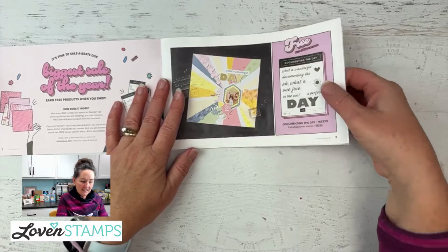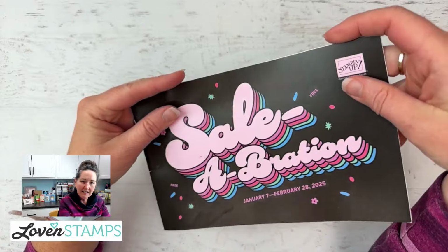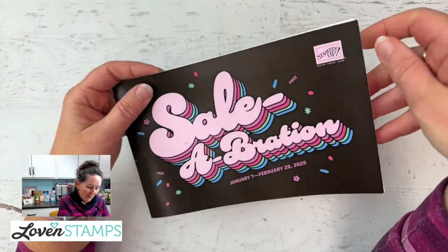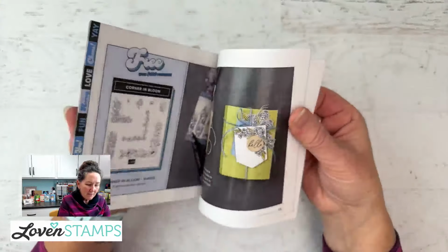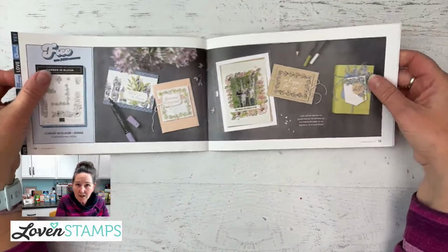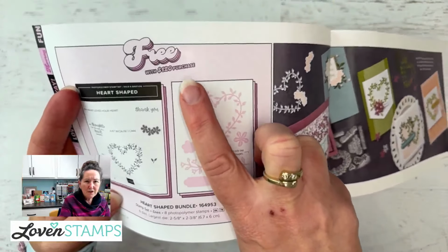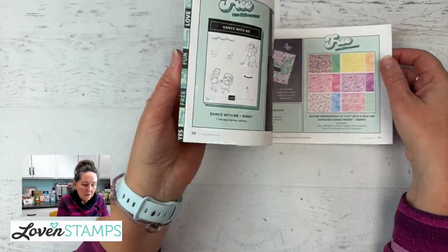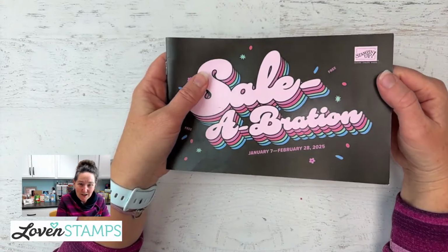All right, so starting here, we have documenting the day, which is a stamp set. So first of all, everything in here is exclusive. You can get it, but only for free. I know it's really rough to get stuff for free. So for each $60 you order, you get to pick out one of the things from this booklet. And if you have $120 in your shopping cart, you get to pick two, or there are a couple of these ones here that say free with $120 purchase. They're at the very back, and I'll point that out when we get to those. So they're like double size, or they're dies or something fabulous. But this is my favorite time of the Stampin' Up! Year.